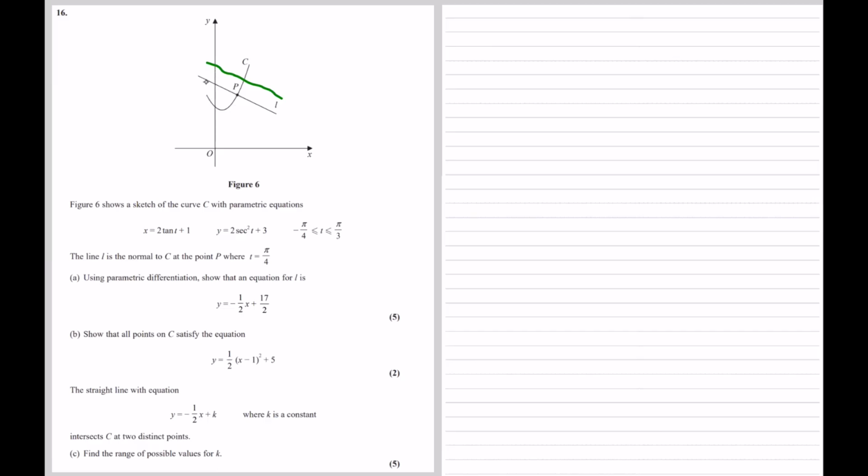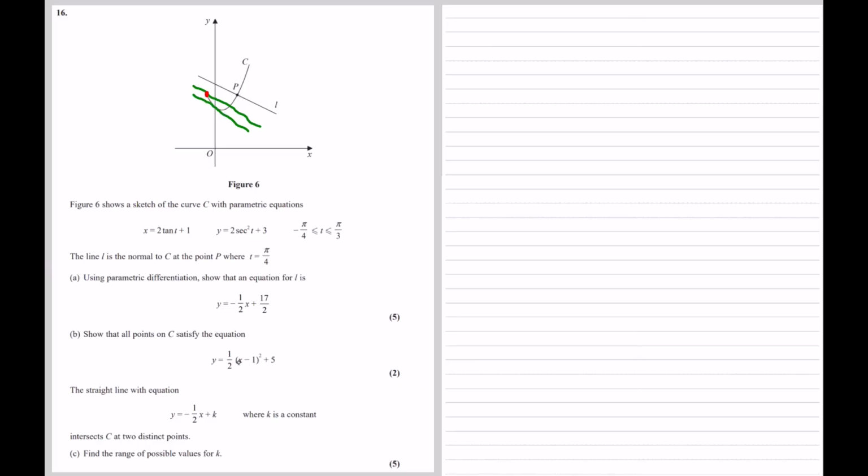So where would it have to go to intersect at two distinct points? It can be here, where it's just touching this point here, or it would have to be there. So not where it's got one solution, not where it's a tangent, anything further up. So we just need to find what k would have to be for these two lines.